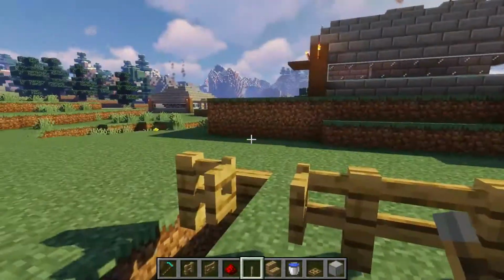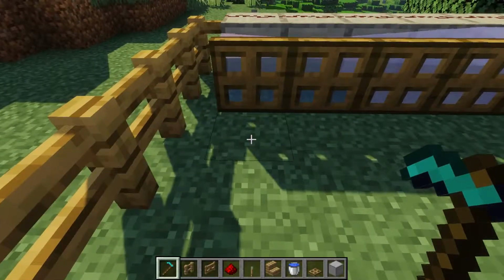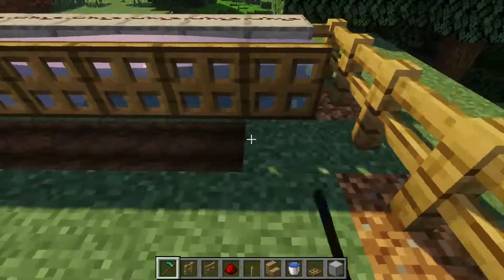Alrighty. So now let's go in here, and we're going to take our super awesome diamond hoe, and we're going to hoe this whole area out.